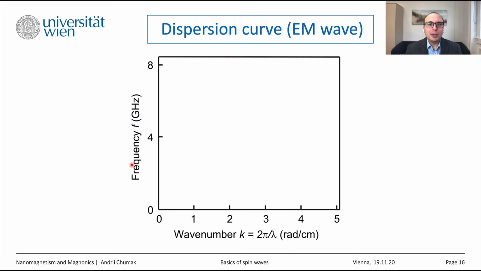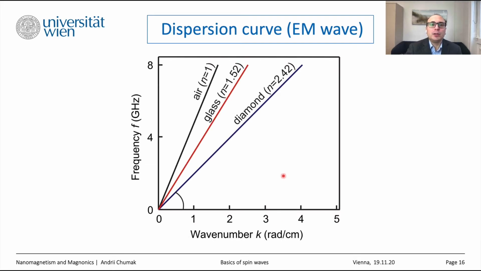Good. Now I would like to come back to the electromagnetic wave and explain what a dispersion curve is. In the simplest case, if you look from the applied science side, it simply couples the frequency of your wave with the wave number. And the wave number is just the inverted wavelength, like it's shown here. So what does it mean? Let us have a look at the dispersion of an electromagnetic wave. It's kind of light, but for smaller frequencies. Here I use just a few gigahertz frequencies. These are the frequencies used by our Wi-Fi routers and so on.